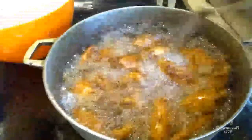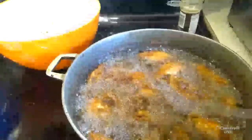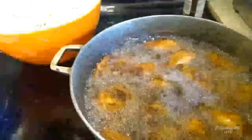That's the slang, right? But yeah, so I just turned the oven off. I turned the stove off. I'm going to go ahead and dip it in the sauce. And once I dip it in the sauce, I'm going to put it in a pan and sprinkle some more lemon pepper.